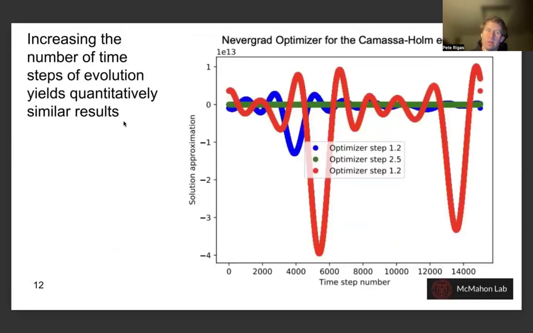And increasing the number of time evolution steps yields quantitatively similar results, in which you can run the time evolution of around 15,000 time steps of evolution from various different time step sizes of the optimizer. And by using the Nevergrad optimizer, which is an open source optimizer from Facebook, we're able to make use of different types of properties of the optimization routine in the classical quantum optimization loop that we had alluded to on a previous slide, which can help us generate some type of noiseless measurement extraction, which serves as a good precursor to more realistic results in measurement extraction that can be extracted from a next generation quantum device that we have to exert some thermodynamic control in, which has to have some thermodynamic stability in the asymptotic limit as we take more qubits to be involved and active in the system.